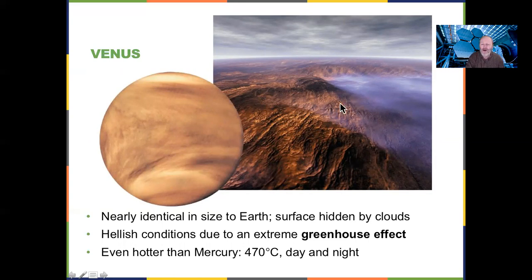This is a radar mapping of the surface here that we see, and we can see very thick clouds all over the place. One of the things that's interesting, perhaps most interesting about Venus, Venus goes around the sun, and it also rotates on its axis. The rotation is how long a day is. Going around the sun is how long a year is. On Venus, a day going around its axis is longer than going around the sun. So a day is longer than a year.